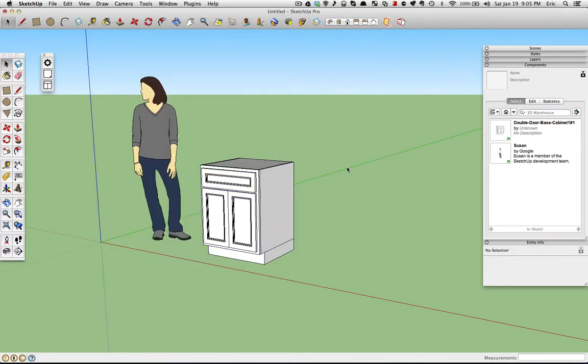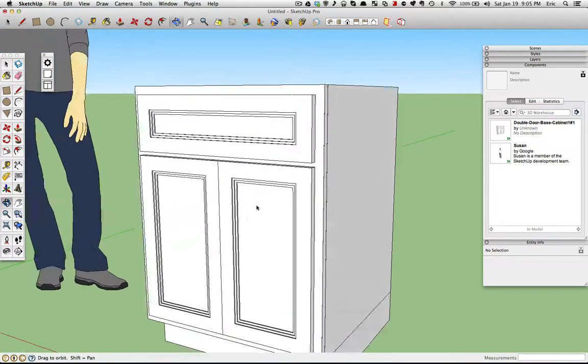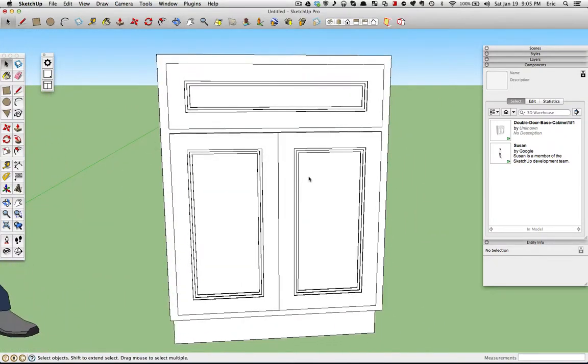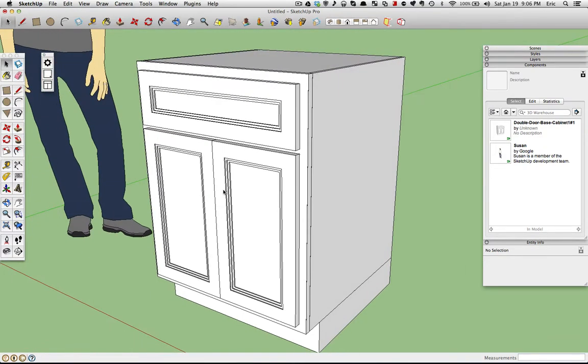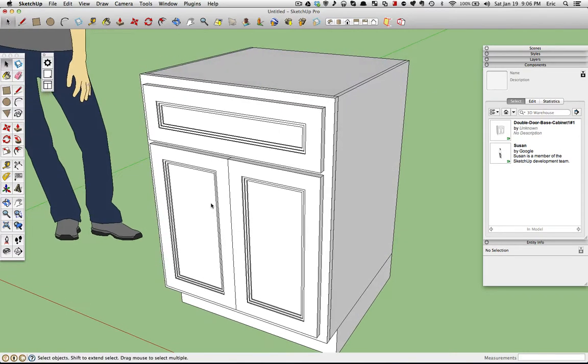And what will happen is the plugin will go in and it will take out the door that originally came with the cabinet and swap it out for these new ones. So you can do this one door at a time, you can do it one cabinet at a time, or you can do it an entire model at a time. This is a pretty powerful feature that I would really like you guys to test. And as it gets tuned, this feature is going to open up some doors for some very exciting new features that we're going to implement down the road. But for right now, I just want to test this technology out in the doors. So that's the basic crash course of how to insert things.